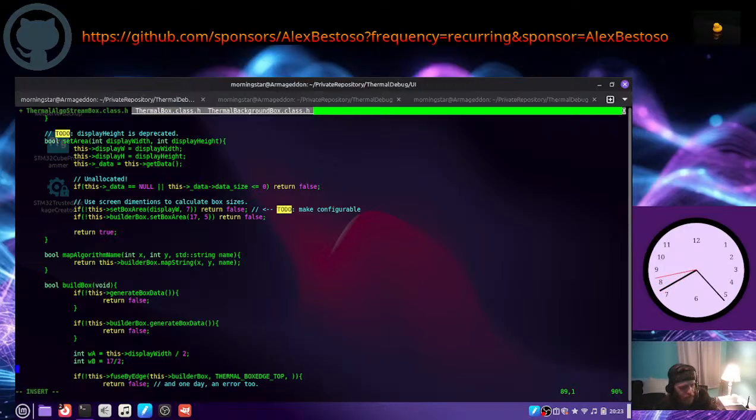It's okay if it's oblong. And then I do int center offset equals WA minus WB.